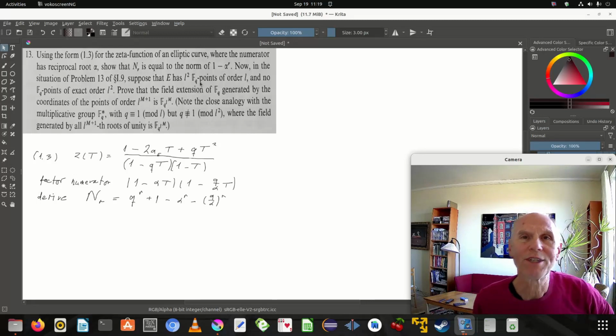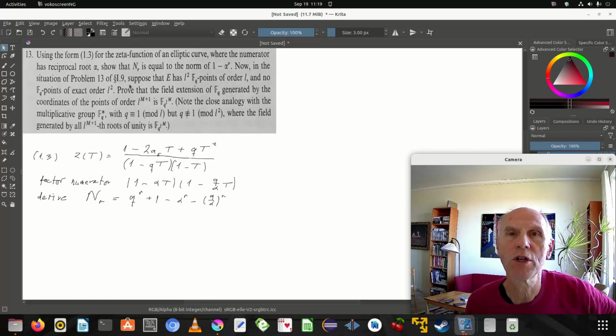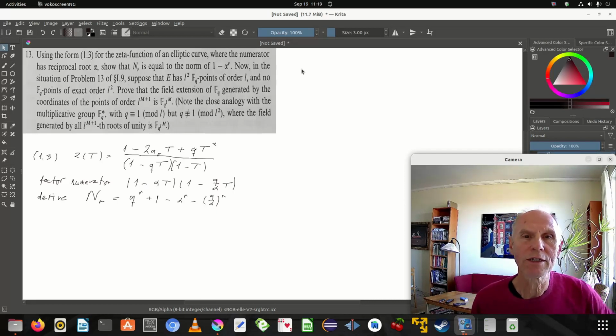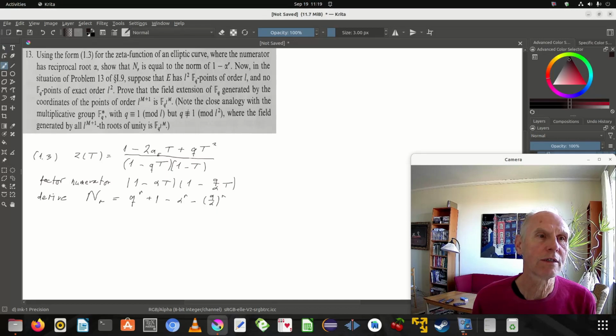Welcome to problem 13. I've only read the first question because I forget problem 13 of the last section. I have to read that up to be able to start on the next part. But the first one, we should find an R, and I would like simply to use problem 2 in reverse, but I think it would be a good idea to do it from the definition of the zeta function.